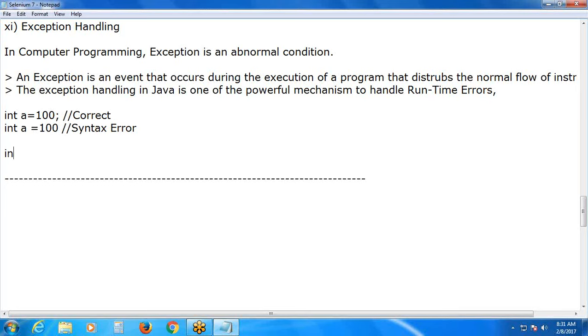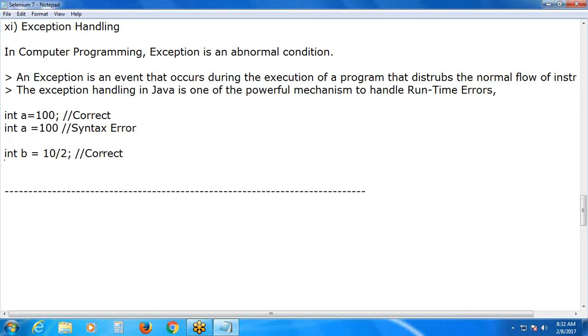Next, observe, Preeti Joshi. Int b equal to 10/2. Is it correct or any error? I think it is correct. Correct only.